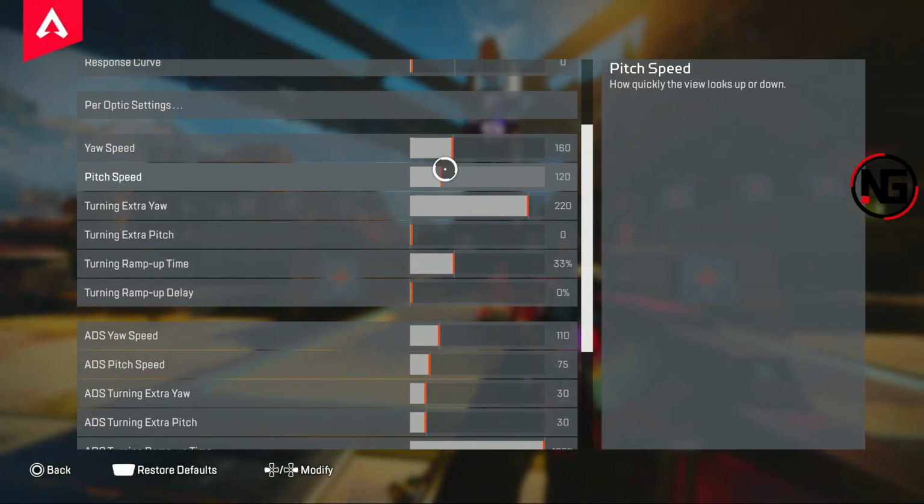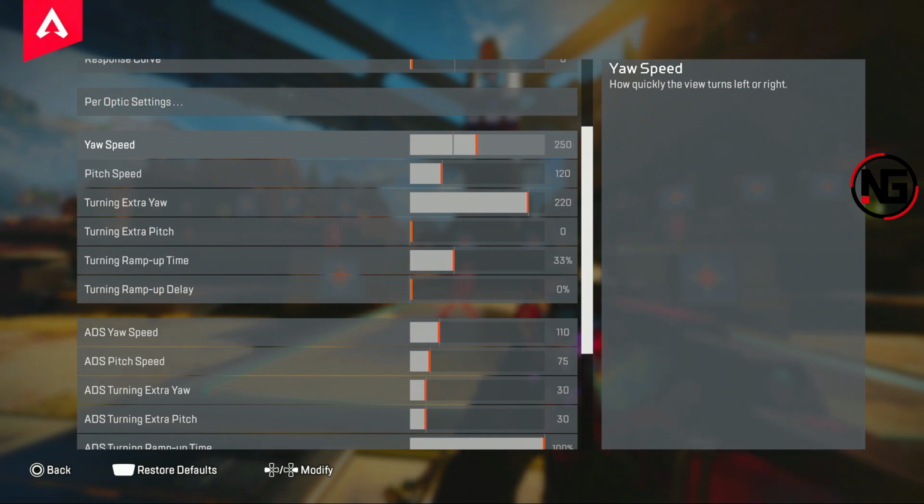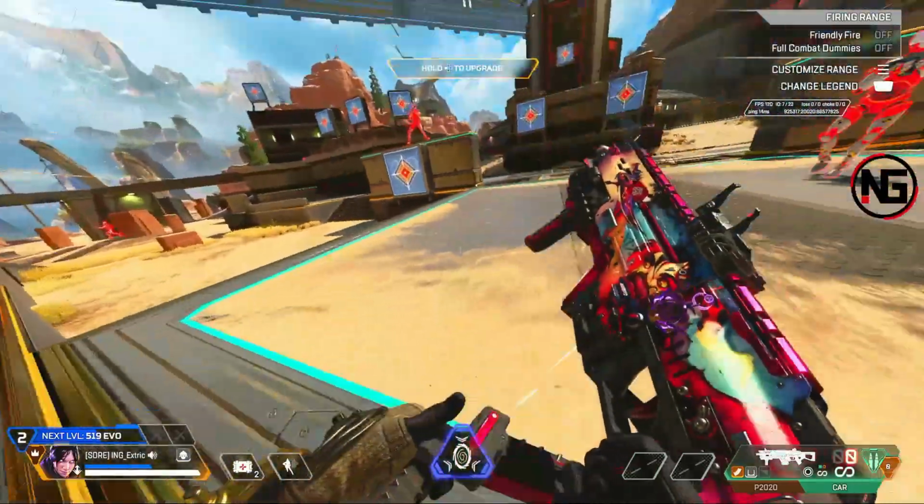So the next thing is yaw and pitch speed. This is pretty much self-explanatory. You can pretty much choose yourself what feels comfortable. I always recommend having a yaw speed between 250 and 300. For me personally, this is the best, so I'm just going to keep it on 250. And then my pitch speed, I always keep between 180 and 220. Me personally, I like it more if they're not the same speed, but pitch speed being a little bit slower, because then my horizontal tracking is going to feel better and more stable.